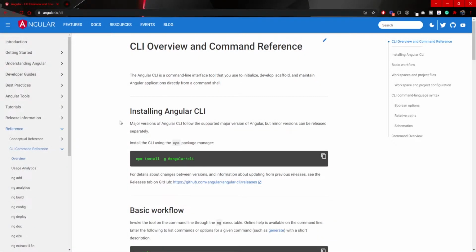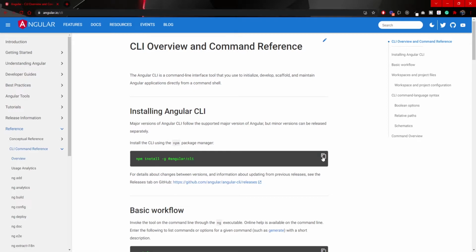Now also if you visit angular.io/cli, you will see this CLI tool that Angular has. Angular CLI is a command tool that we can use to generate Angular projects, and also generate different components, services, guards, and all of those cool features that Angular has. So basically, to install Angular, we will first of all need to install this Angular CLI. First thing on this page, you will see npm install -g @angular/cli. This command will install Angular CLI for us.